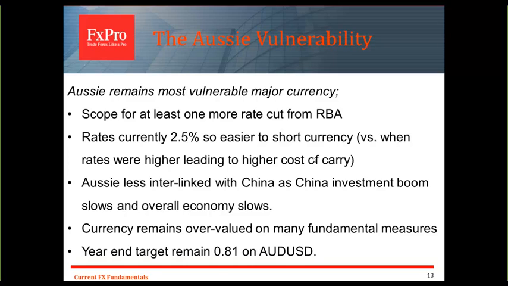It's basically trading less like a China story, less like a commodity story, more like a domestic fundamental story, which is why data such as employment data is having more of an impact. It's also less of a carry currency and less interlinked with the global cycle, because the rate differential has moved and the excess liquidity we were seeing in the US has also reduced, so there's less money chasing these returns. Keeping all this in mind, the year-end target, which I have at 0.81 on the Aussie dollar, I think still remains perfectly valid.